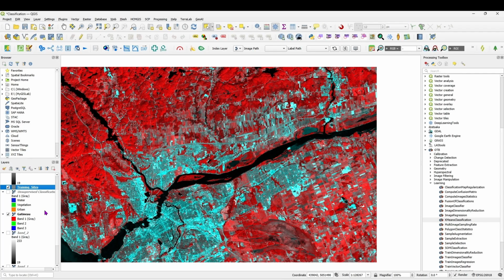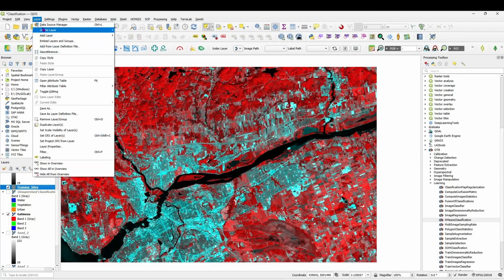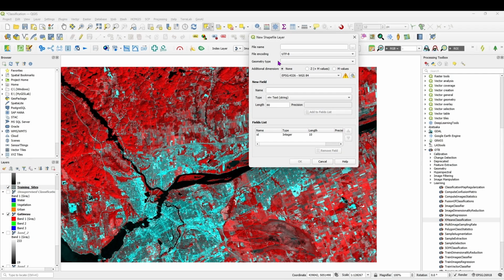And to do that, you have to create a new vector layer. So you come to Layer, Create Layer, New Shapefile, then you give it a name.